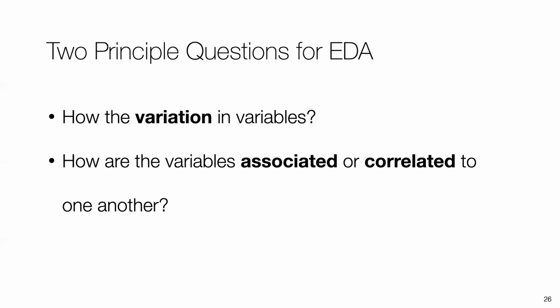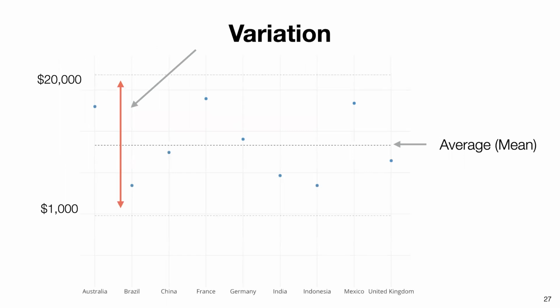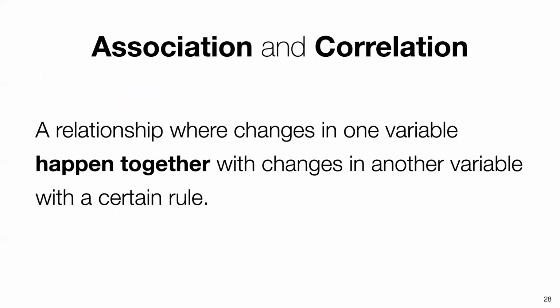If you focus on these two things, you can gain a lot of insights without getting distracted by many things that you might find from the data. So these are the two things that you want to always think about, sticking with them. Then the variation is really that data varies, it's never only one single value. Even your sales data, your conversion data, page view data, or whatever you have, the data always varies. So the question is how the data varies, what makes it go high or go low. And the next question is about association and correlation. So how things are related in your data.